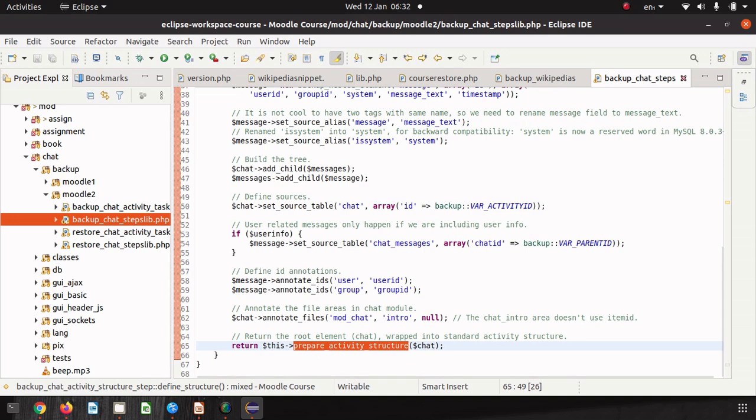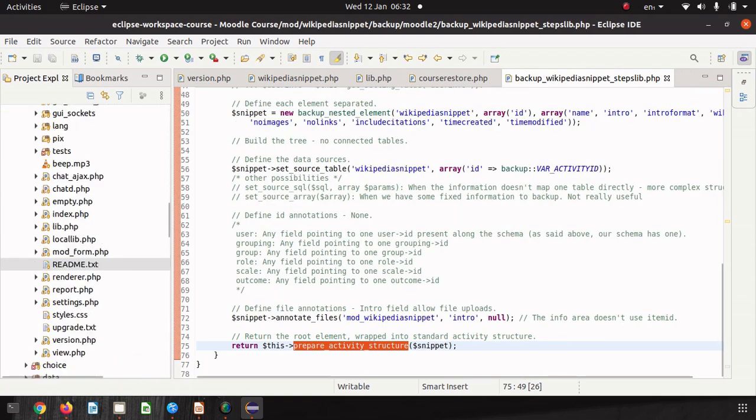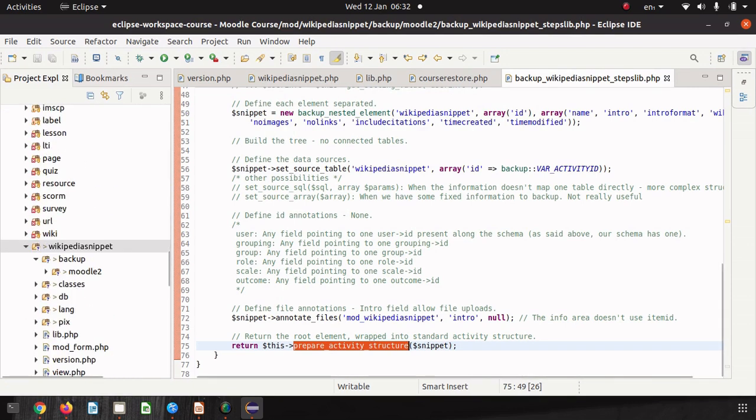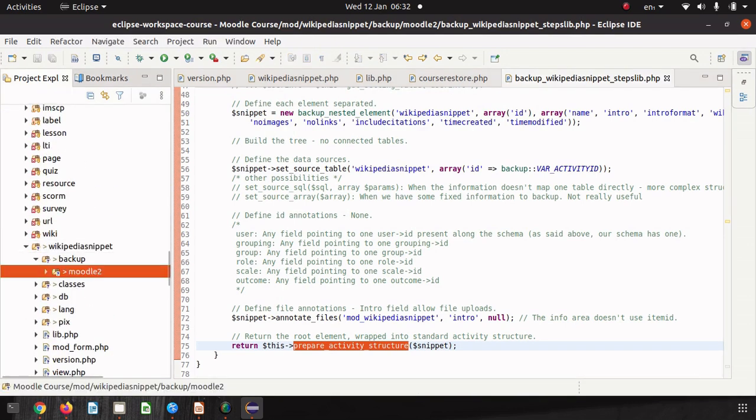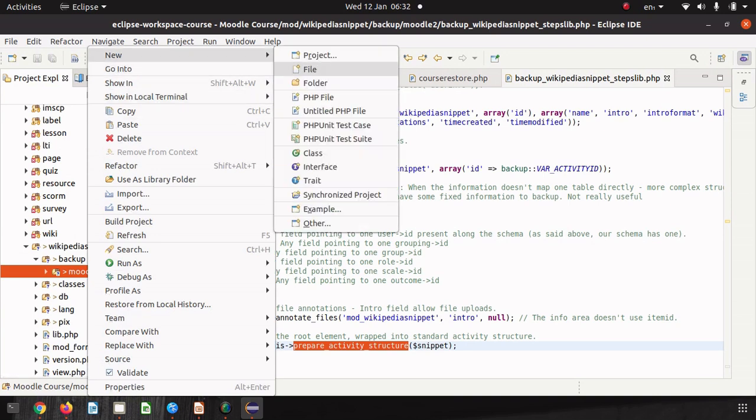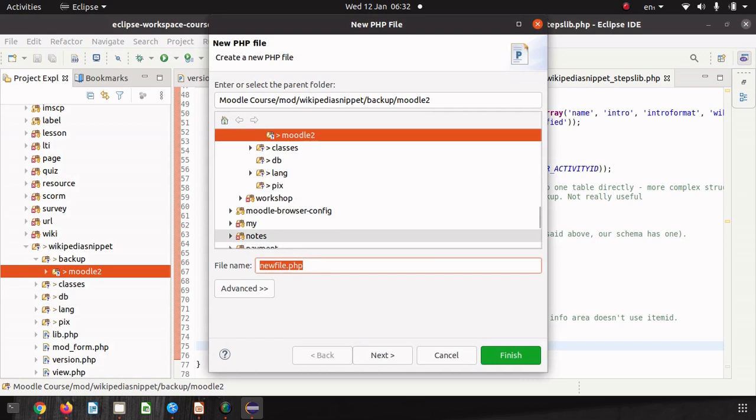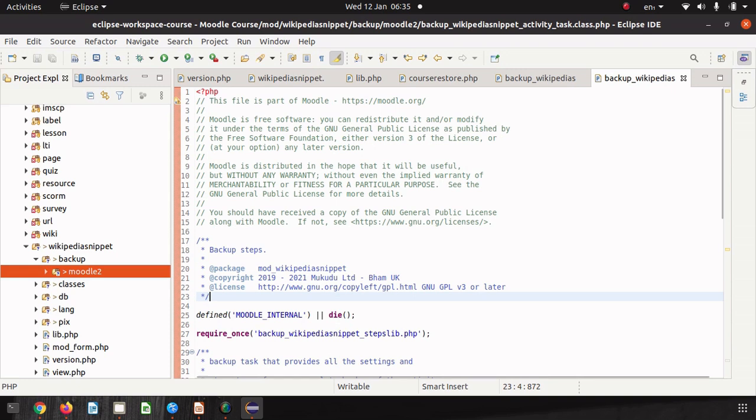I'll close that and we'll go back and do the task file in our plugin. So we create our new file. Now you need to be very careful with the naming of this file. I've been caught out of this quite a lot of times. It is task.class.php and everything else is an underscore with our name in it. Okay. Right, so this is our file.